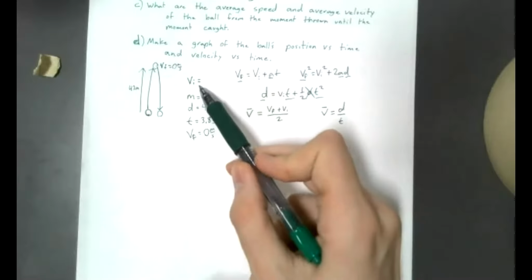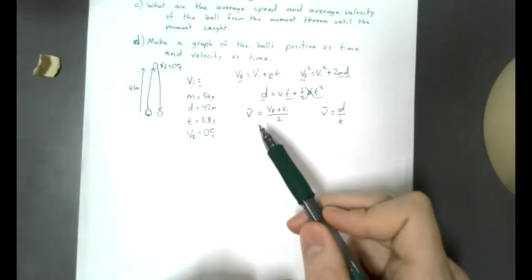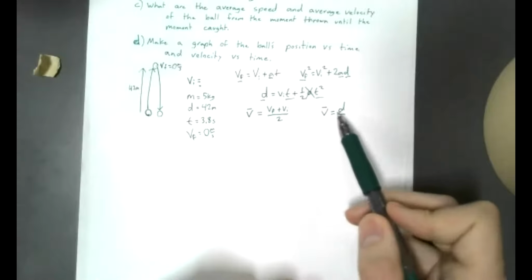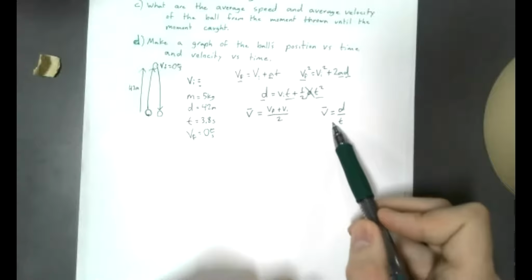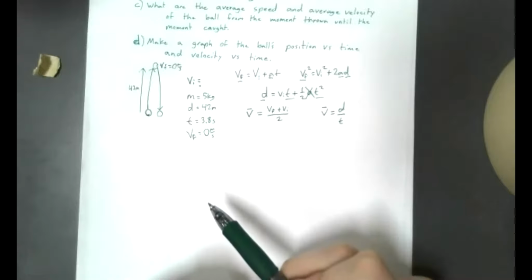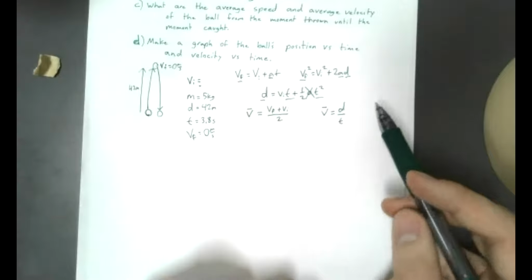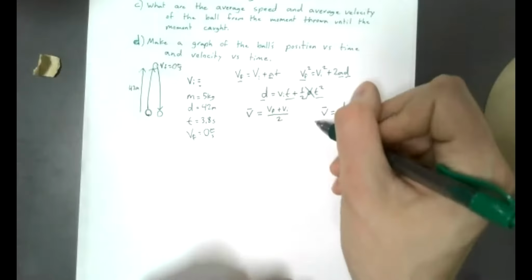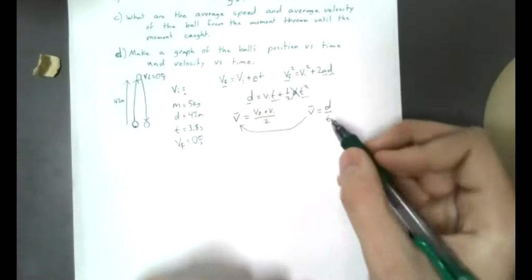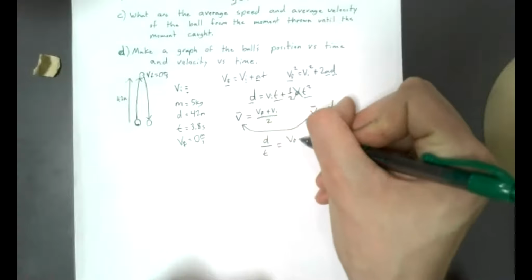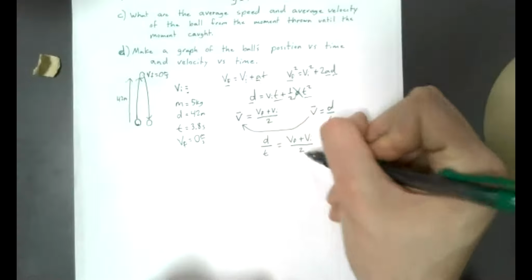So this is the game. You're looking for an equation that has VI in it, that you know all the letters to. And if you find an equation that works, but you don't know something else, if there's another equation you can use to get that thing that you need, you can actually figure out the solution. So it's basically just playing a game, looking through the equations, trying to figure out which ones are going to work. So this in combination with this one will work. So I'm going to replace this average speed here with this D over T equation. So D over T is equal to VF plus VI over 2.